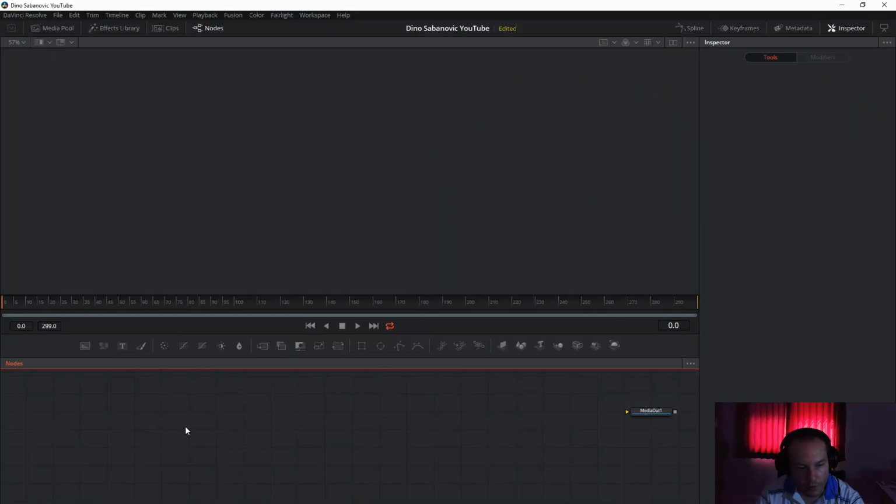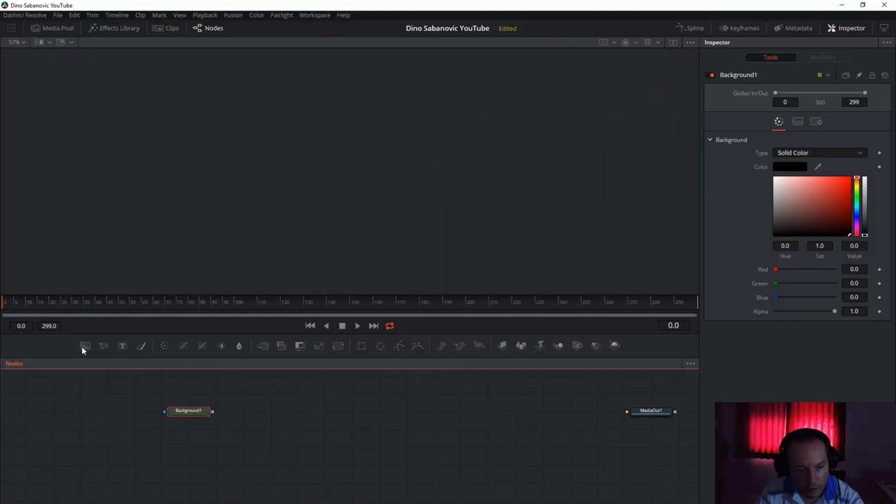Alright, once you open Fusion, you can drag 3 backgrounds like this. One for the road, we will rename it, Yellow Lines. And the last one, White Lines.